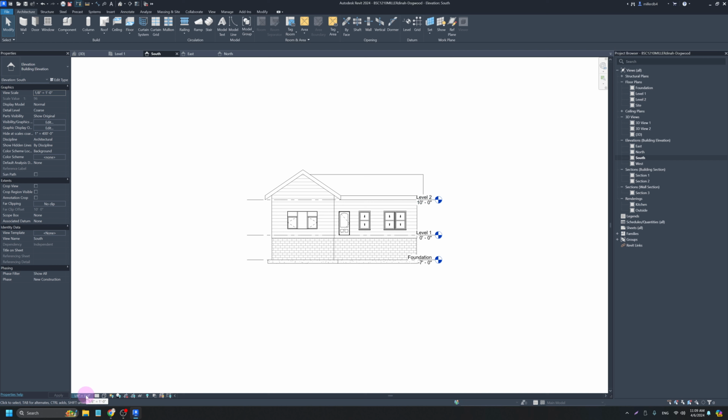I should change my scale to 1/4 inch equals a foot, but let's say in this one, I'm going to totally forget to do it. So I'm going to accidentally bring this onto the piece of paper at 1/8 of an inch equals a foot. And therefore, I'll show you that you can change it after the fact. We want to look at our crop region. It's nice and tight around our building.